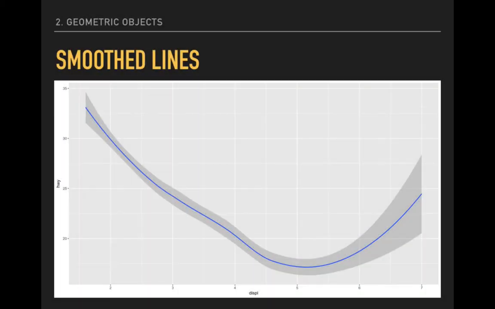When we use this geom with our example data, we can see the same pattern I described with the scatter plot, but perhaps a little more clearly. There is an interesting uptick in fuel efficiency for cars that have particularly high displacements, something that was not quite as apparent in the scatter plot, and something that might be worthy of further exploration later.